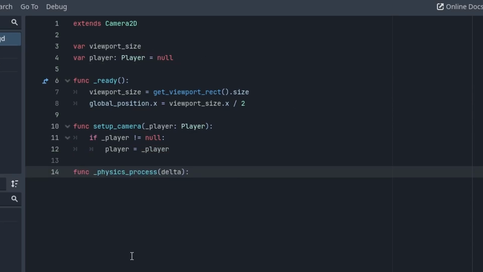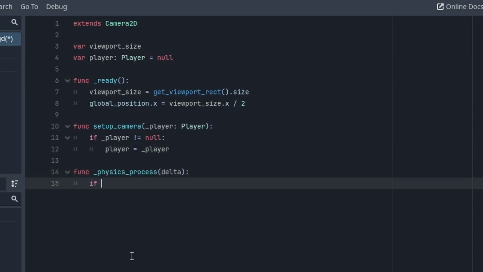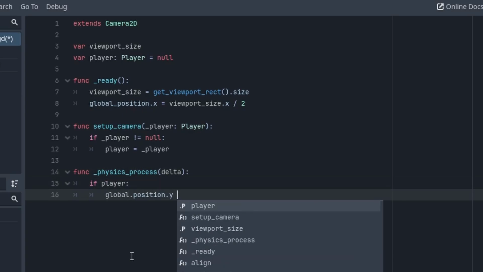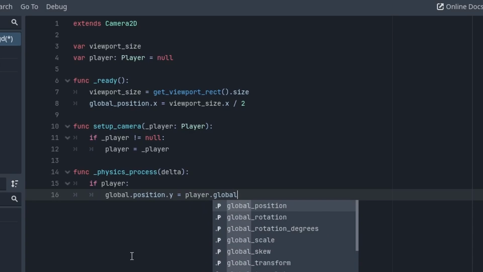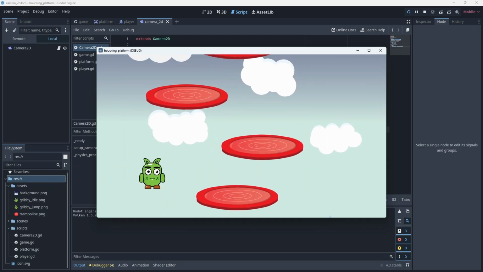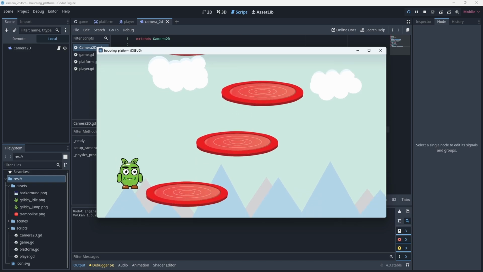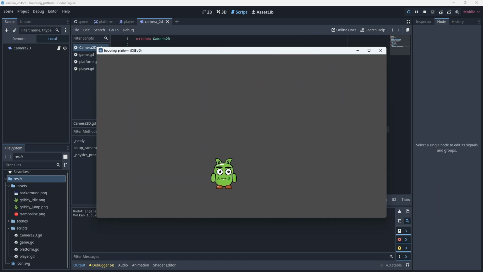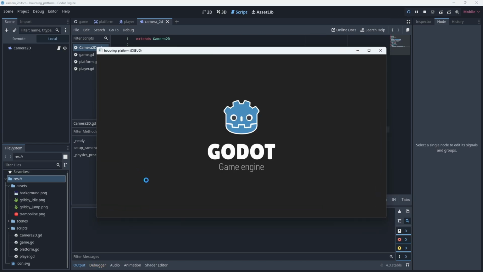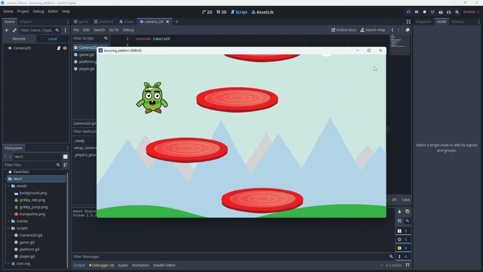So let's edit the physics process and make sure that every frame our camera position is set to the player position. And make sure that you add some offset because we want to see a little bit more down than the player itself. Let me show you for a second how it looks without an offset. As you can see, not optimal. And also see what happens when we fall. Yeah, we need to limit it as well. So this is the offset. As you can see, now it looks much better.